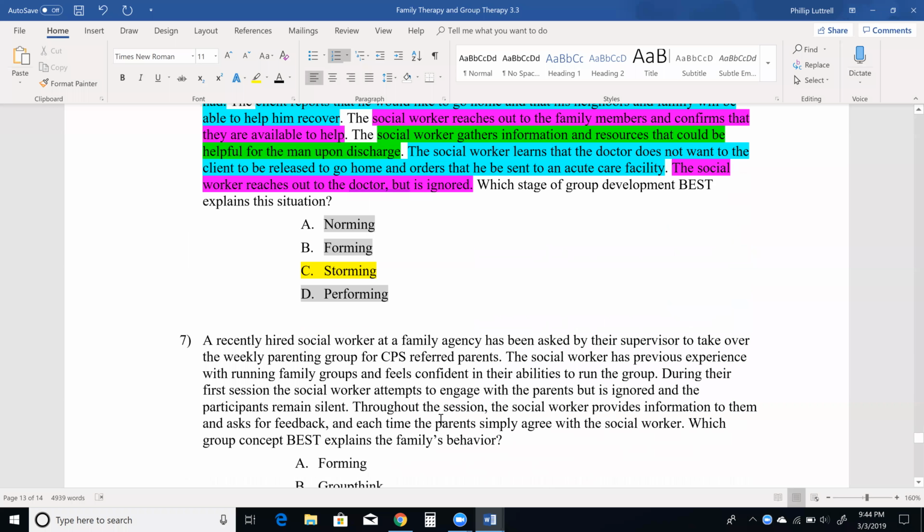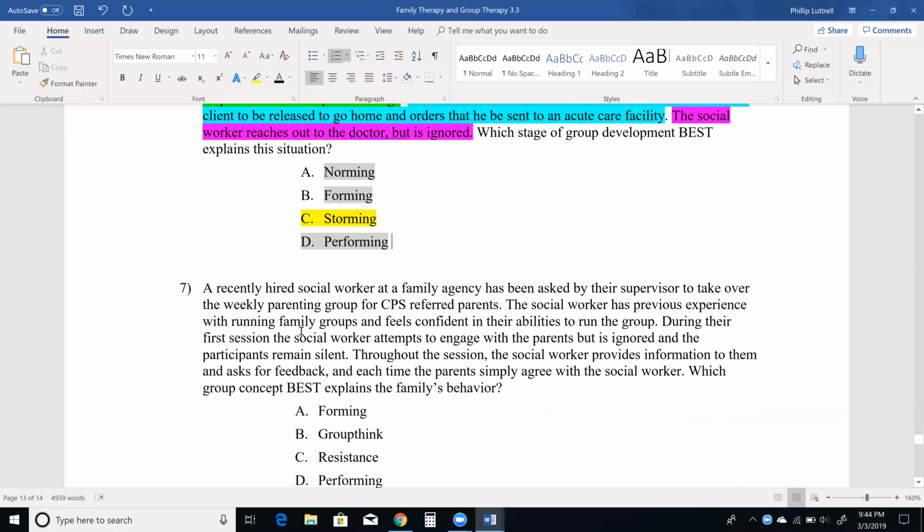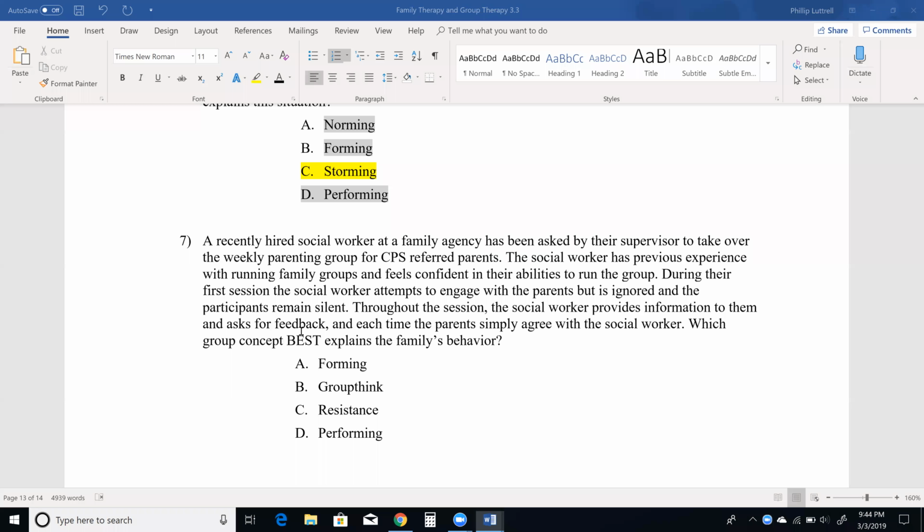All right, so the seventh and final question. A recently hired social worker at a family agency has been asked by their supervisor to take over the weekly parenting group for CPS referred parents. The social worker has previous experience with running family groups and feels confident in their abilities to run the group.